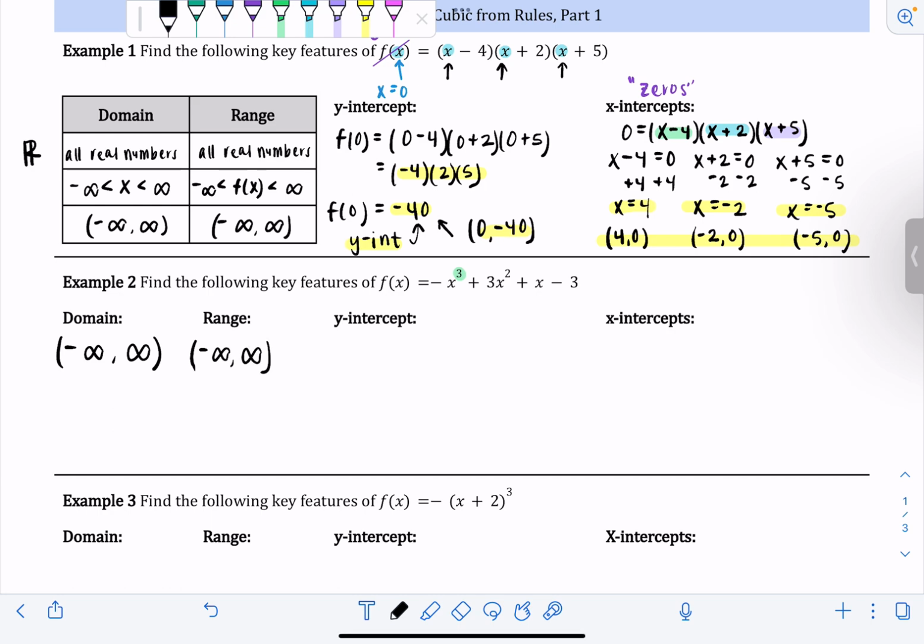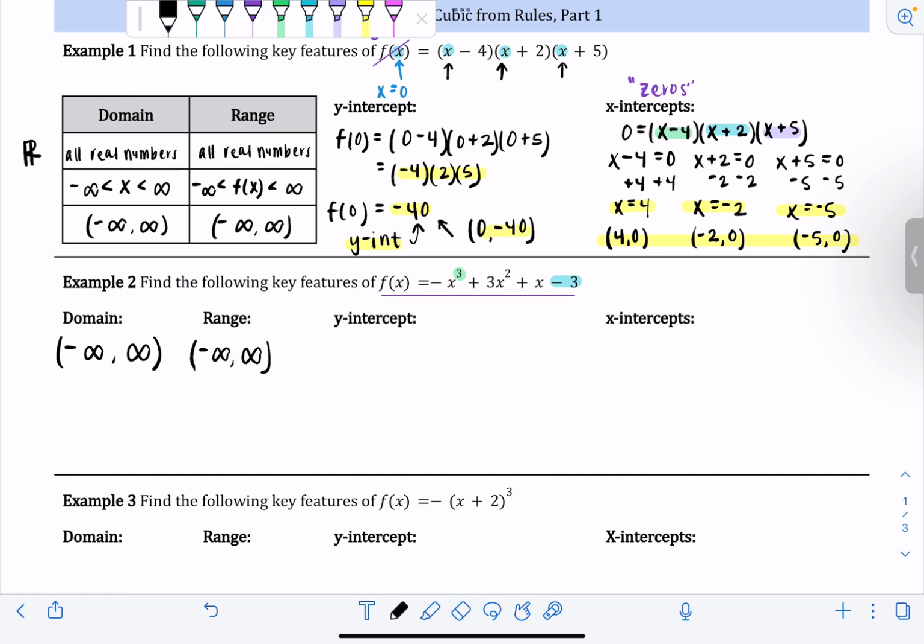And then for the y-intercept, the same shortcut they use for quadratics works here also, where if it's in standard form, which our function is, the constant value, for cubics they call it d, but whatever the constant value, that's the number without the variable, is your y-intercept. So our y-intercept is going to be negative 3. If you don't remember that, it's really not a big deal. You could find the y-intercept the same way as we did with example 1.